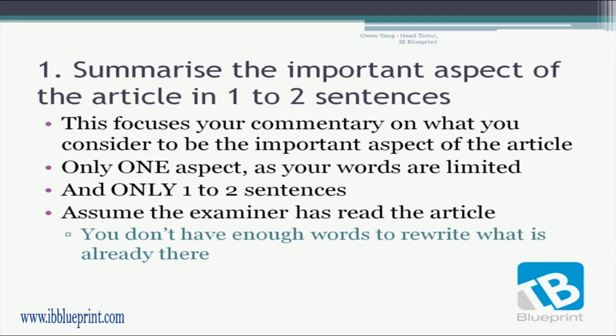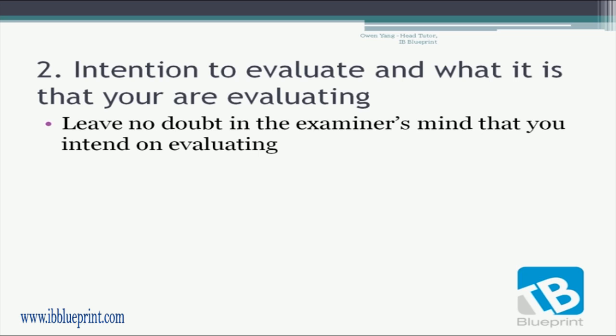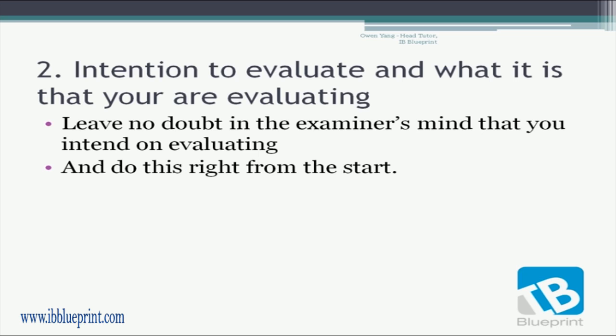You don't have enough words to rewrite what is already there, and to repeat parts of the article unnecessarily. Step 2. Your intention to evaluate and what it is that you are evaluating. This needs to be stated very clearly so that the examiner knows what you hope to achieve in your commentary. Leave no doubt in the examiner's mind that you do intend on evaluating, and do this right from the start. That prevents you from going on a tangent and writing long slabs of text that are irrelevant.